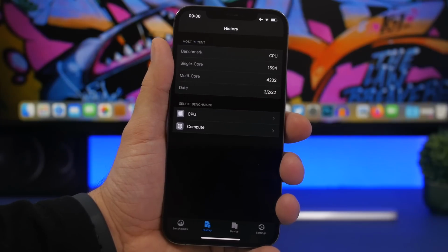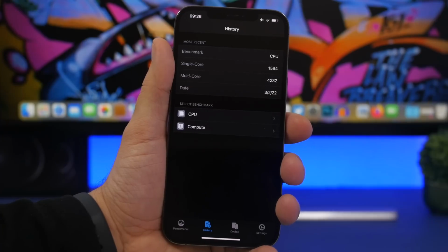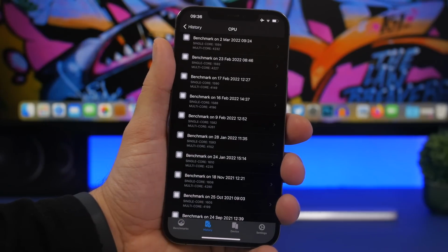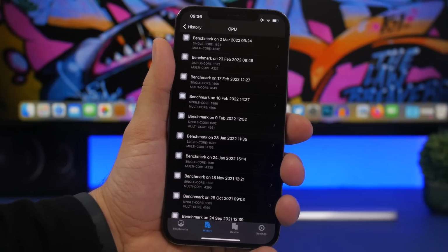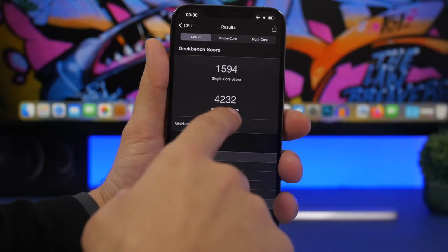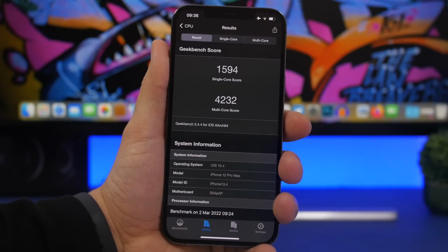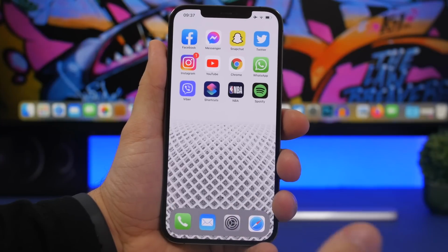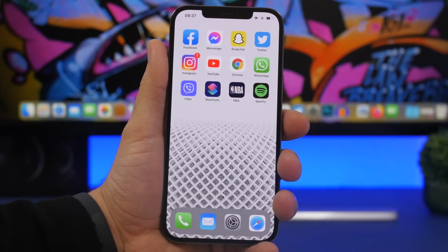And now let's talk about the performance of iOS 15.4. That looks to be really good as well. It is improving with every beta, and now we're on beta 5, which is actually the last beta of iOS 15.4. Right here on Geekbench, if we go to the CPU scores, we have beta 4, and beta 5 at the top, and we can see a small increase. We had 1592, now we have 1594. On the multi-core score we had 4227, now we have 4232. So that's just a slight improvement, but of course it's always good to see that iOS 15.4 is improving on performance as well, even though it didn't have any major issues whatsoever, even from beta 1.